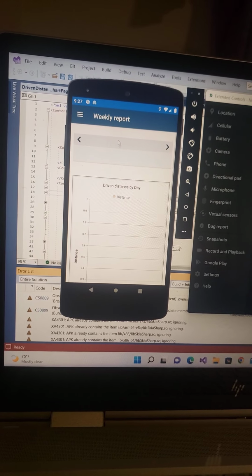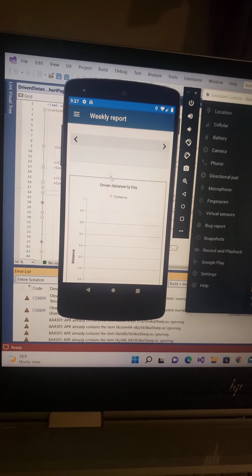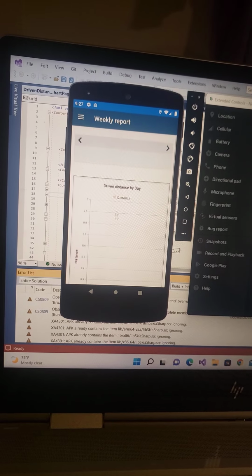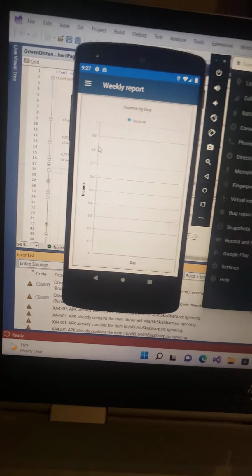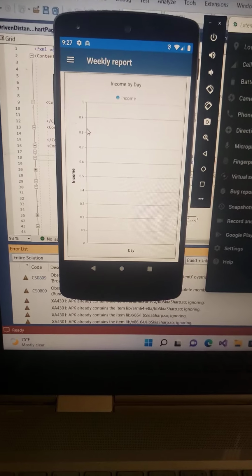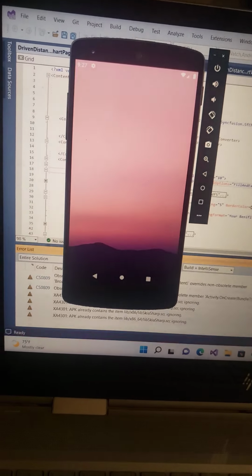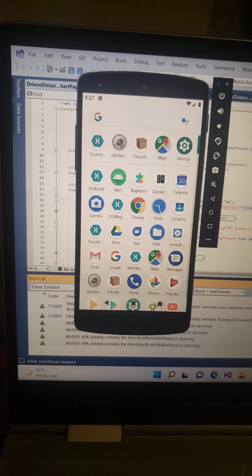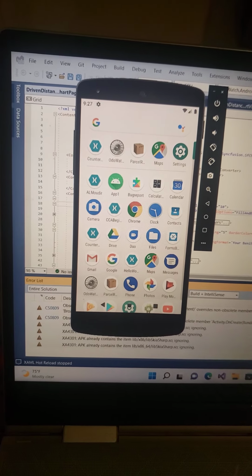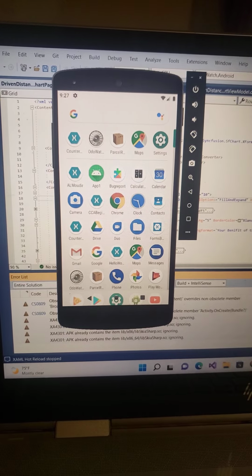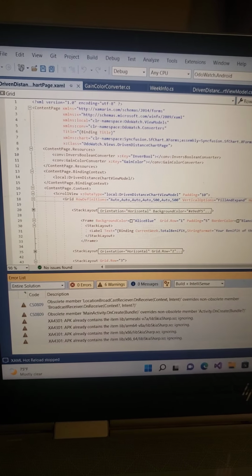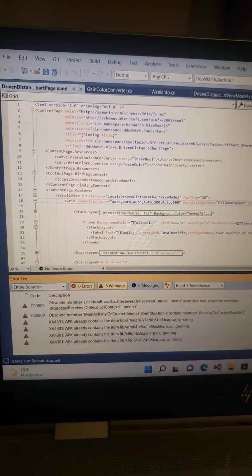In summary, it will tell you the week here, how much you made and how much your expenses are. For now, because it's empty, I'm gonna launch another app where we have some data, so you can see the difference. So let's close this. Let's launch this device.